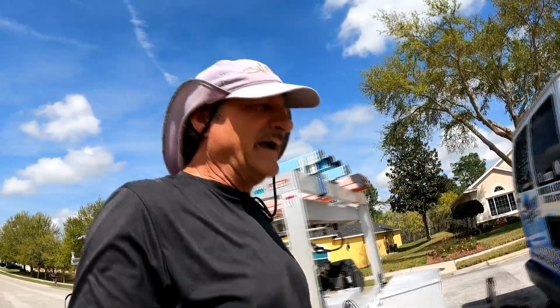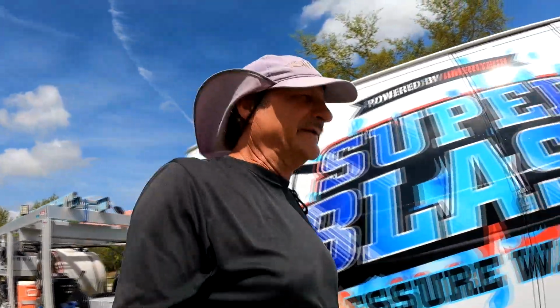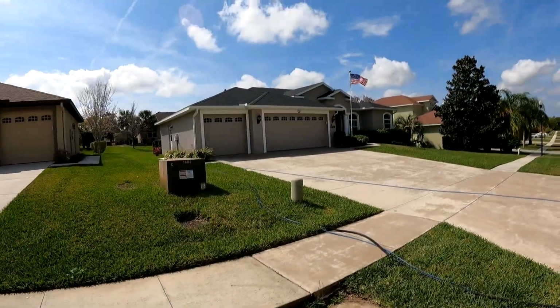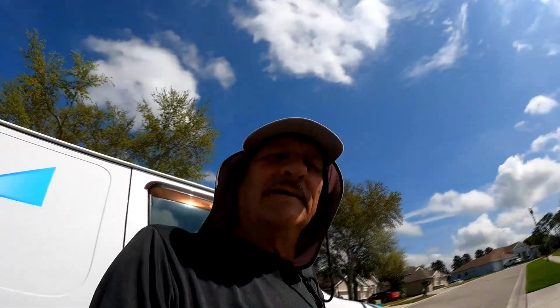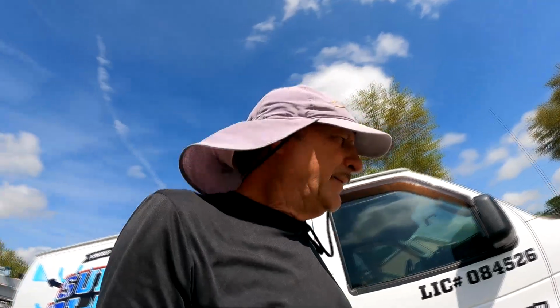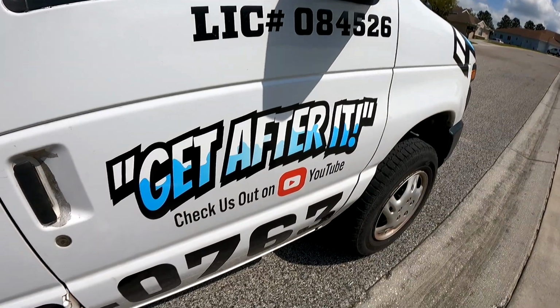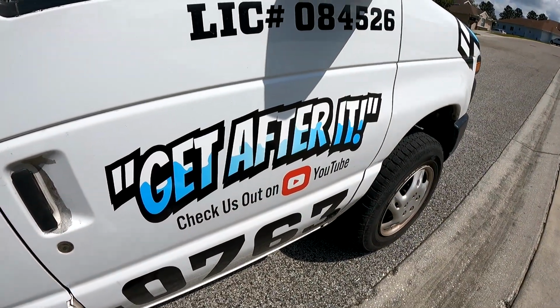People have been driving by here all morning, taking pictures of the van and slowing down, checking it out. That's a beautiful job right there. It looks good. All right, I'm done. We're going to go get some lunch. We got a pool cage for Righteous Rescreen again, and we're going to be getting after it. All right, see ya after lunch.